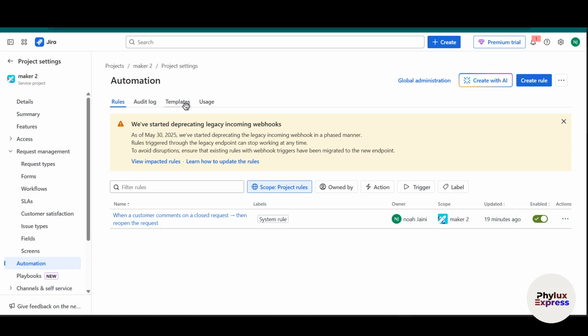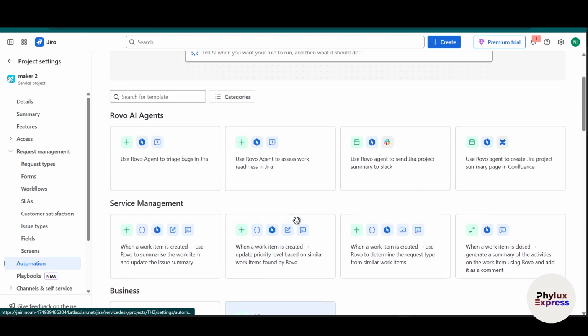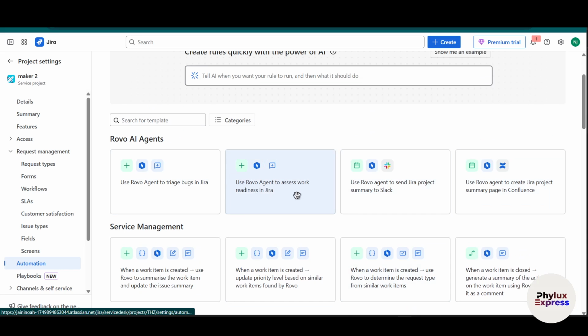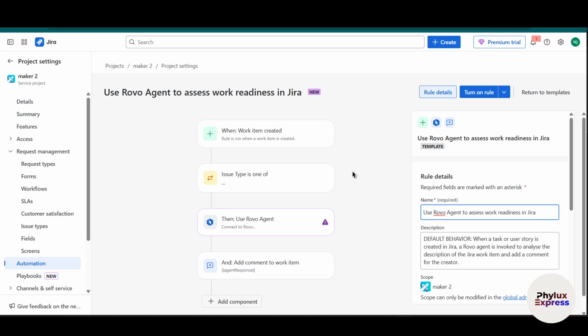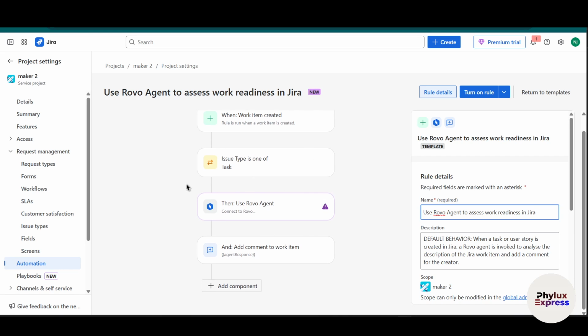So we have some templates over here. If you want to explore these templates, you can just explore them. Click on the template which you like. So this is a trigger point. When an issue is created, it will automatically trigger, and these are some conditions as you can see here. Say if priority is equal to high, then it will execute this. So then you can add an action as well. So action is like you assign to team or lead, or send an alert email, or set a due date. So you can use that in that case.